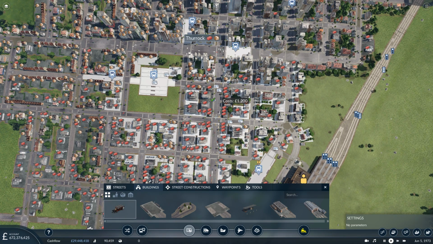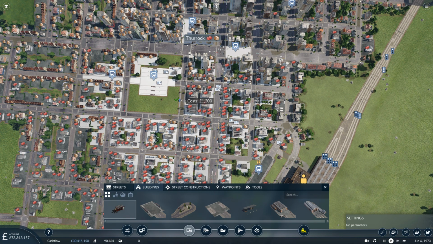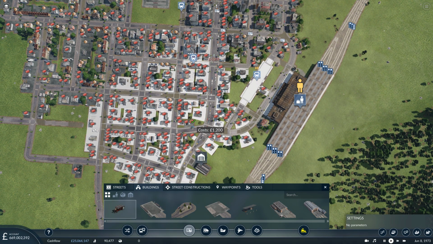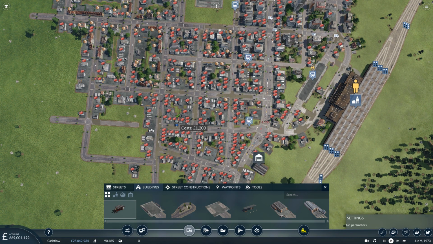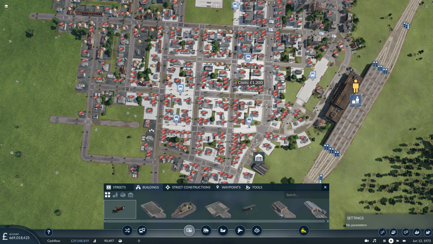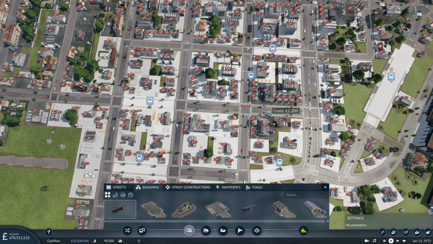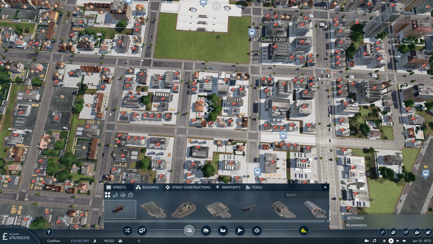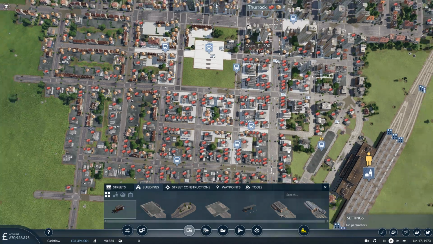So again, we are coming out. Let's have you come down this way, down here, around this small area here, which I believe is the industrial area. Of course, we're not expanding the industrial zone in this playthrough because we're not doing any freight work. And then you can head back in from there.